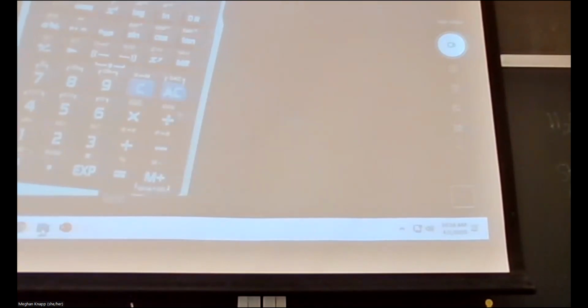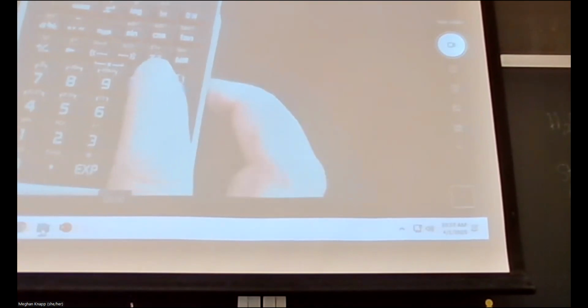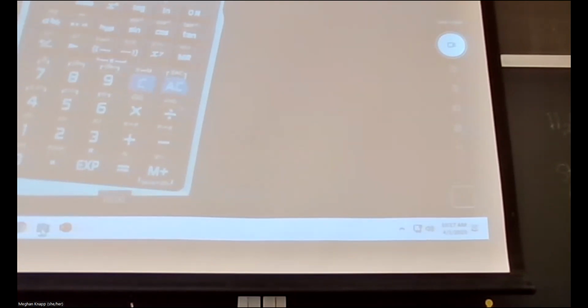And I'm going to hit this button right here. So I'm going to make you guys do this on a quiz, so you want to know how to do this. We hit this button, X to the Y. Then I'm going to put the 1 and then this plus minus button. That's the negative. Hit enter.